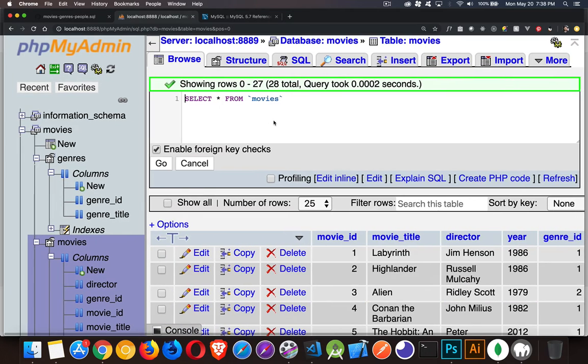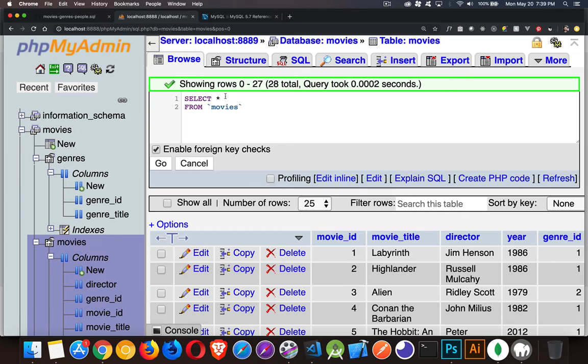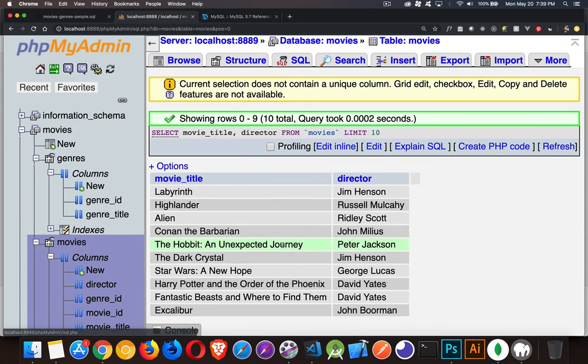So we'll edit in line. Now I'm just going to bring in a couple of fields here. I'm going to take movie title and director because those are my two string fields. There we go. From movies. Now, that by itself, fair enough. It's just going to give me those two columns. If I run this query, let's limit the data a little bit. I'm going to bring 10 records back. There we go. So here's all the data that I'm going to be getting.